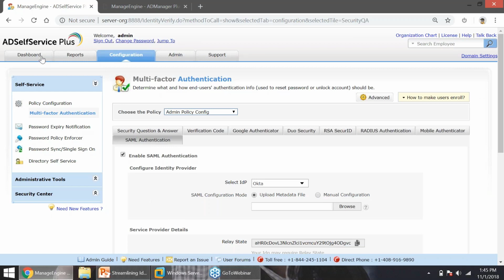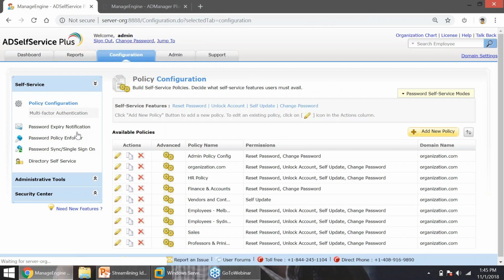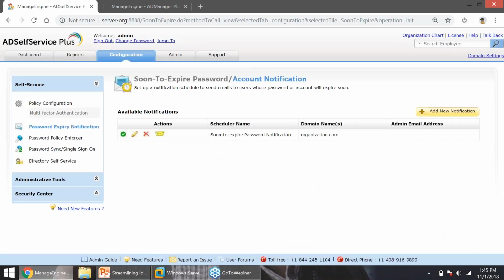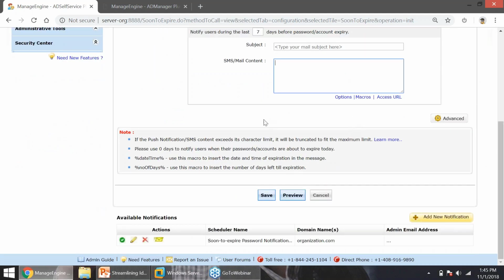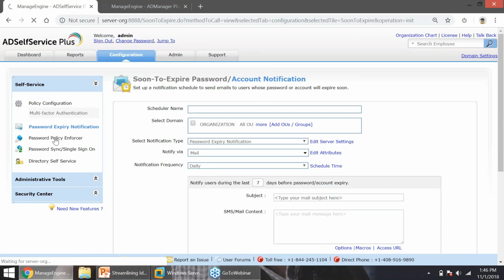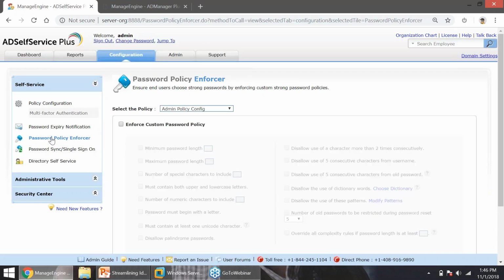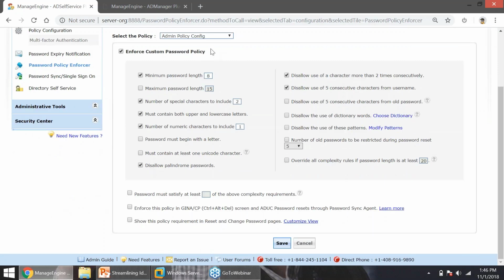So that being said, a quick recap of what we've been discussing so far. We've been talking about password policy notifications or expiry notifications for those users whose passwords and accounts are about to expire. So I can set real-time notifications and send them an email or a text notification or a push notification at a desired frequency with a desired subject to the mail. When it comes to password policy enforcement, I can strengthen the existing password policy, ensure that I have different policies for different sets of users, also get that enforced right on the account lockout screen.